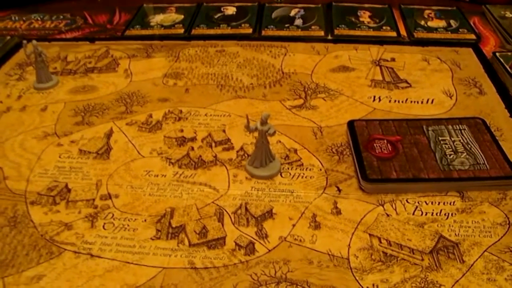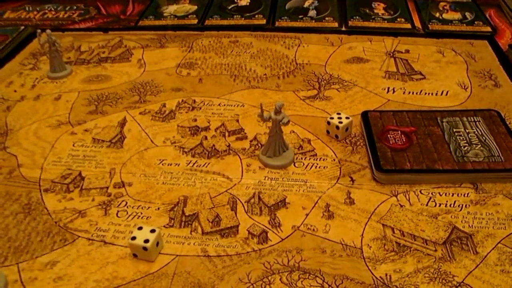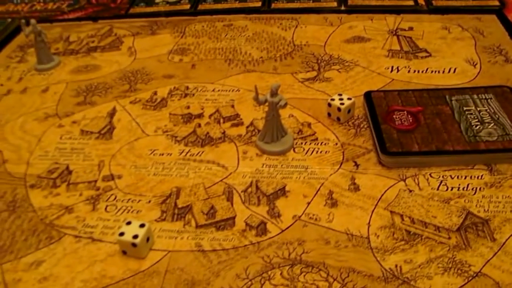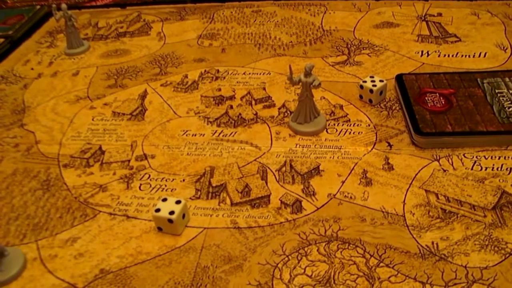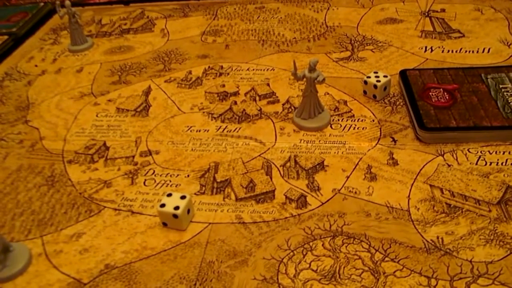And let's see what the advanced mystery chart has for us. 9. That doesn't sound good. A 9 is an unnatural storm. A powerful supernatural storm is blown over the town. Immediately discard any mystery in play that has the keyword weather. Okay, we don't have any of those.